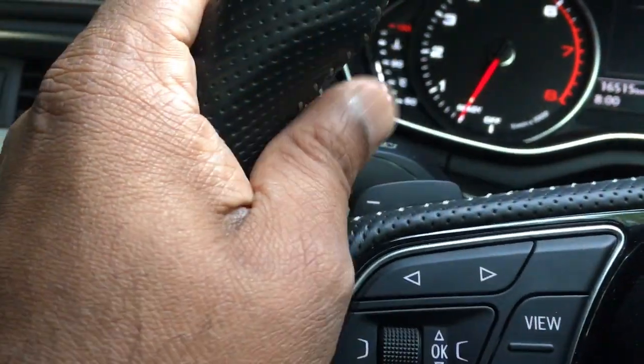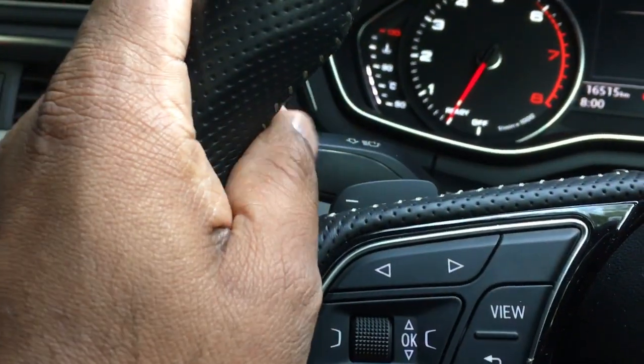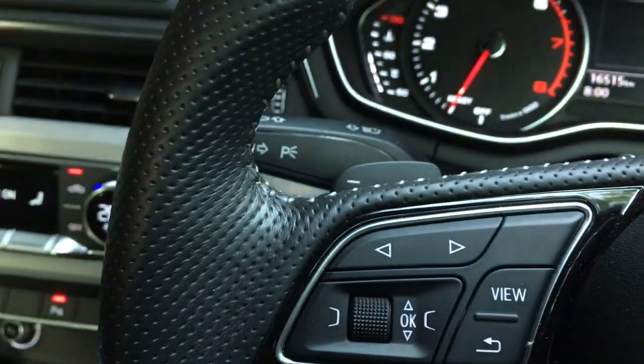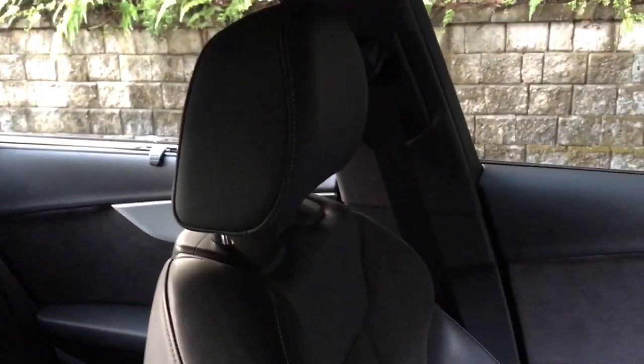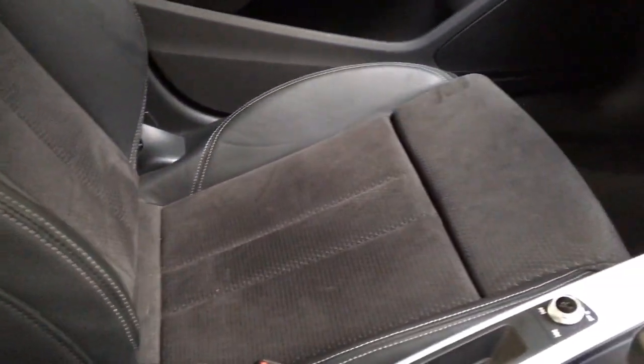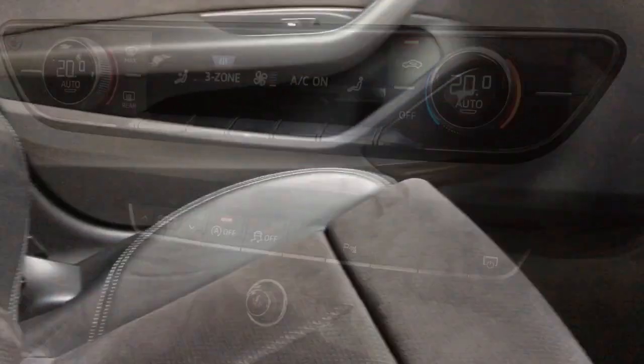Now once you get into an Audi A4, especially a Quattro like this, you know you're going to be driving fast. It's got a 2-liter turbocharged engine. It's got a lot of power. You've got that Quattro all-wheel drive handling. So to keep you in place while driving, you need really good seating comfort. And Audi has given this A4 a nice, well-bolstered, very comfortable seat. If you try and get into the seat and spend a little time in it, you will notice how comfortable it is. Good support, and this cloth trim is really quite nice. You don't really need a full leather trim seat.